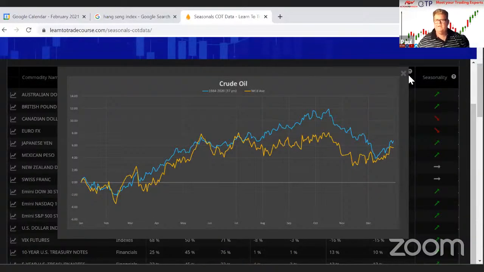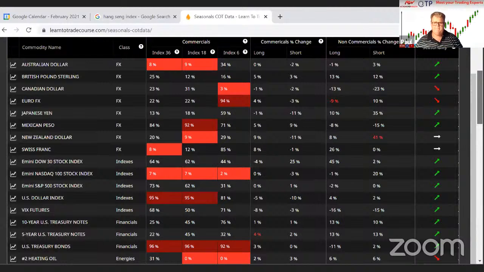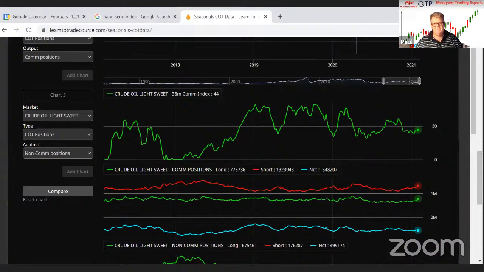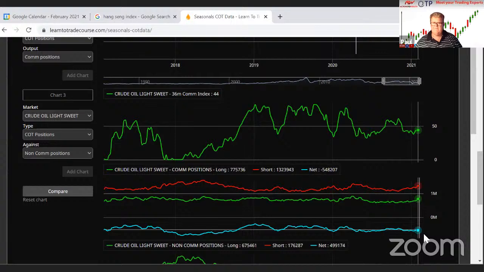Now let me come out of the seasonals and go back and show you what I'm talking about again on the COT data, right? So really when it comes to COT, if you just want to cheat on it, I'm interested in what the commercials are doing, right? We're non-commercials, and the non-commercials are always wrong. Look at the commercials, right? And people often look at this here, the net position. It says here the net position for oil remains the same.